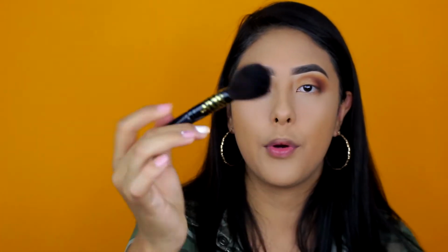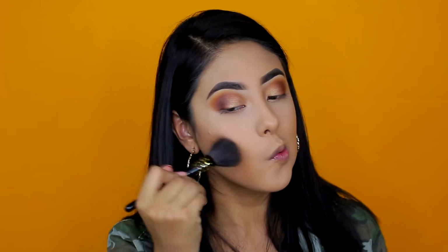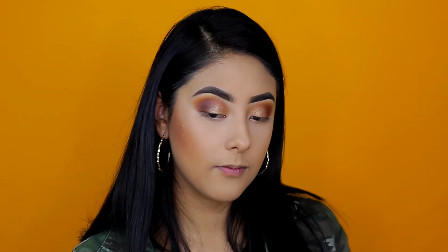Now we're gonna bronze. So I'm gonna take this brush that I've had for forever and I don't know where it's from, and taking my Lorac Tantalizer. I'm literally like, oh, but we're gonna make this work. Is that too much? No.